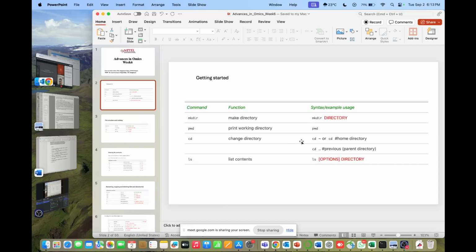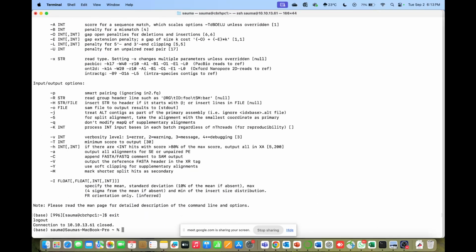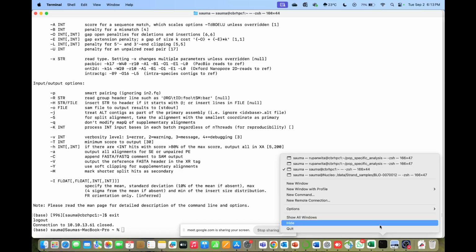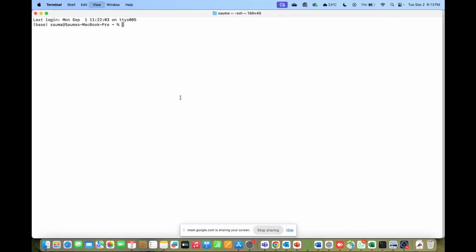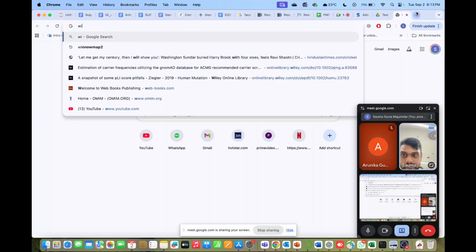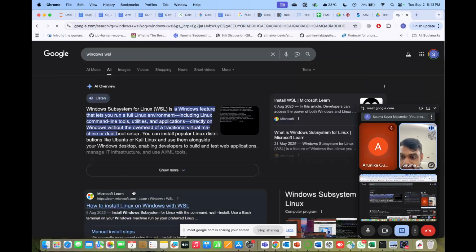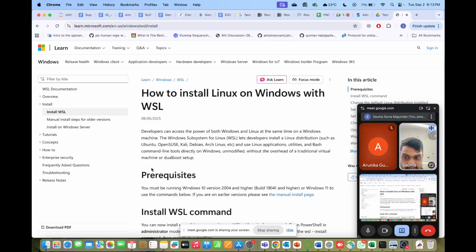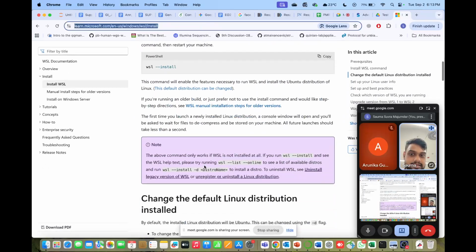So let me show you a Linux terminal first. We'll open a new window. Mine is a MacBook, but if you have Windows, the way to access a Linux terminal is using WSL.